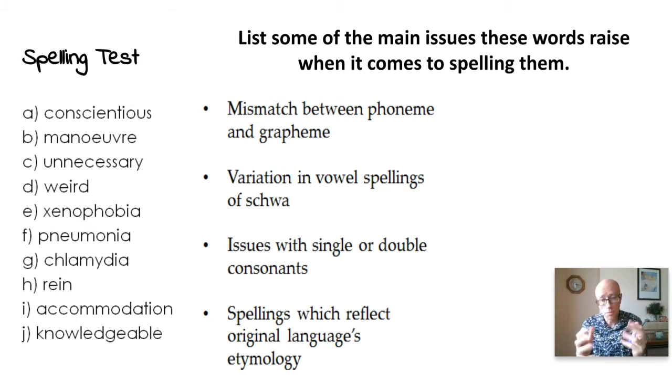The general rule is that you put a double consonant after a short vowel, and you put a single consonant after a long vowel. So the example I tend to give is the word sitting. Sitting has two T's because it comes after a short vowel, whereas sighting, as in the sighting of a caravan, that's a long vowel, the I sound, and therefore it's a single consonant. So that's the general rule, but of course, English being English, there are lots of variations to that rule. So that's a difficulty, where to put a single or a double consonant.